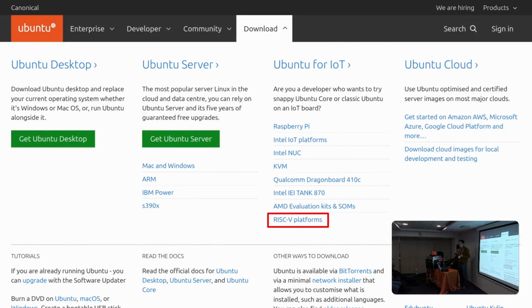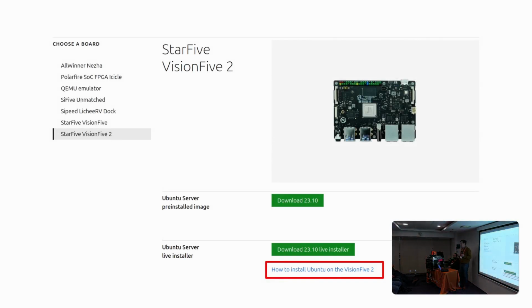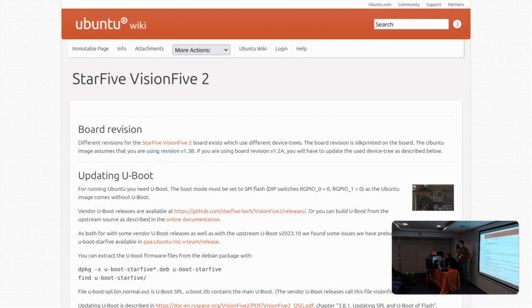So if you have bought your board, you need to find the software. Unfortunately, currently if you go on ubuntu.com on downloads, it's a bit hidden under Ubuntu for IoT. There you find an entry for RISC-V. If you click on it, you will get to the real download page where for every board you will find the images. For the VisionFive 2 board and for the Unmatched board, you will not only find pre-installed images on an SD card, but also installer images to directly install onto your NVMe drive. And you will find the link to the wiki, because on some boards you have to do some preparative work.